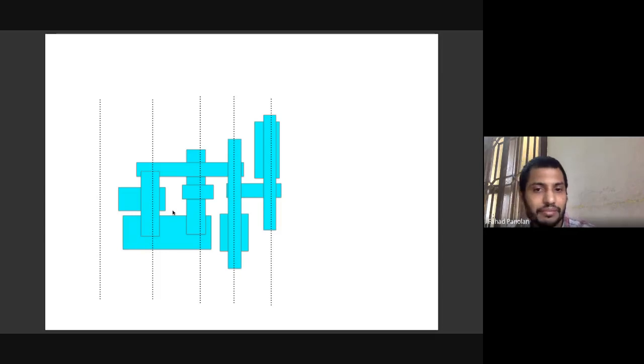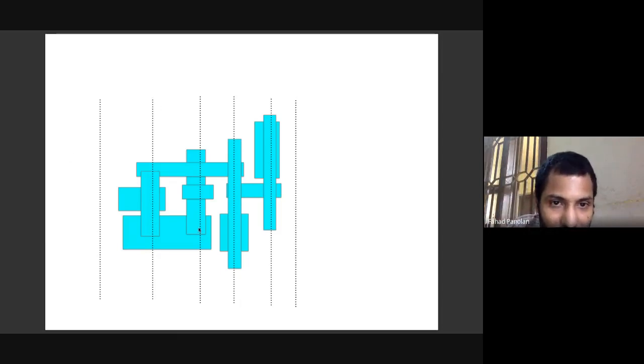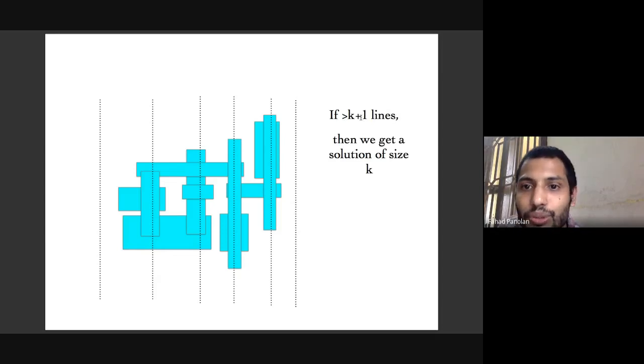Okay, so keep drawing it as much as you can. At some point it will end, and at the end you draw a right rectangle. So look at each of these rectangles in the middle, not the leftmost and not the rightmost. Each of them is hitting one rectangle that is not hit by other rectangles. Correct? Because I assumed that all the corner points are integers, and this is like 0.5 from here. So if you have drawn already more than, say, k plus 2, strictly more than k plus 2 lines, then you already got a solution of size k. Is this clear? If it is not clear, please let me know. I will explain once again.